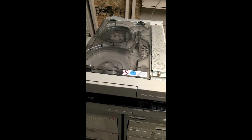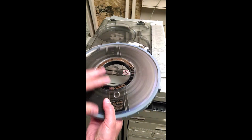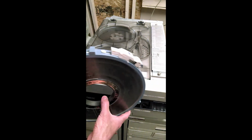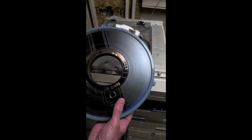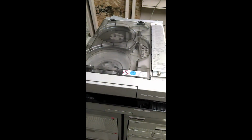And then for large mainframe sites that had auto-load tape drives, one particular mechanism for doing those was to have this auto-load flange or container here, which many sites used. This particular drive, even though it's auto-load, doesn't need one of those.